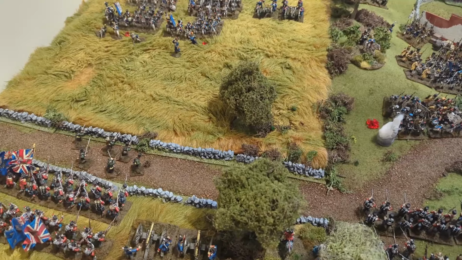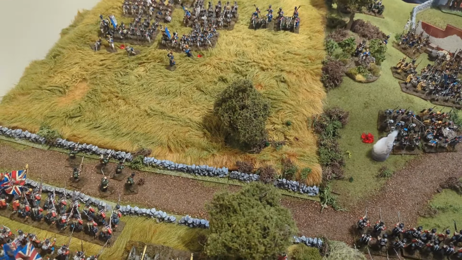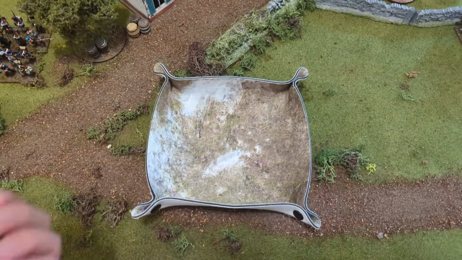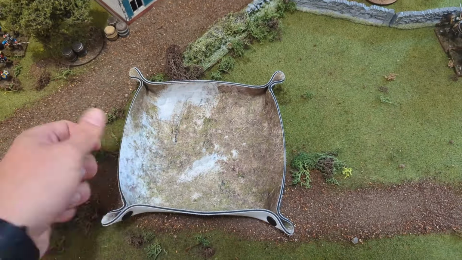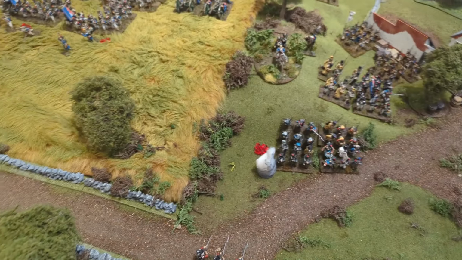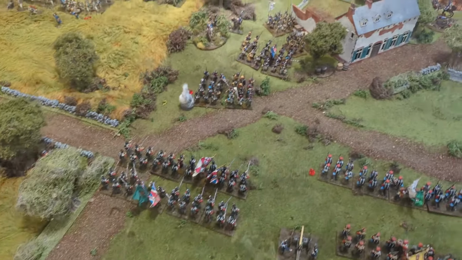So I've got 2 dice for 2 cannons. I'm in good order, so that gives me 3 shots hitting on 4s for the shrapnel. I really need a lot of these to come up here. So hitting on 4s. Just 1. That's not very good. Okay, that's the end of my turn. I am now out of cards, so it's just over to Robin.